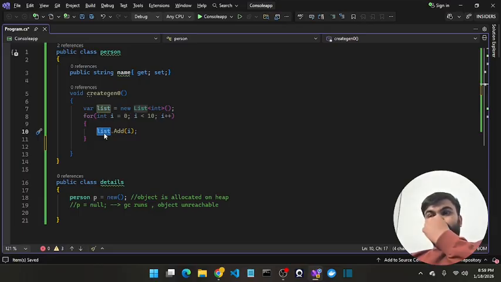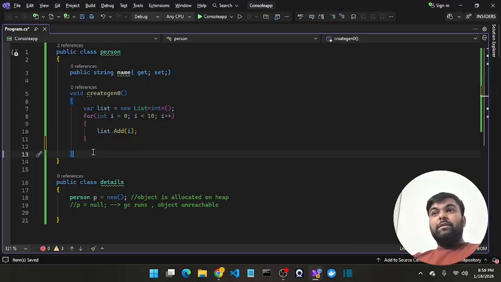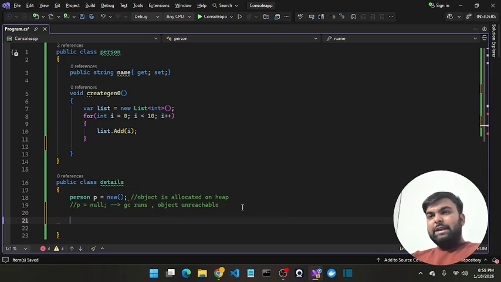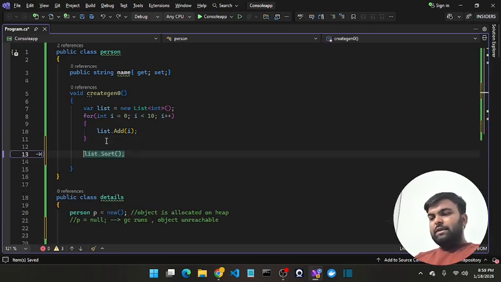Now there are a few things you need to know if you want to work better with garbage collection. There is a keyword, the using keyword. You don't need to worry about anything, just use the using keyword whenever you work with streams, like file streams and memory streams, instances of database connections, or SQL command classes. In these scenarios you have to use the using keyword.